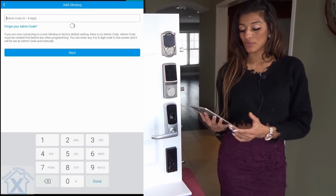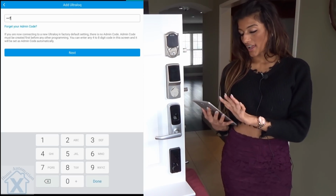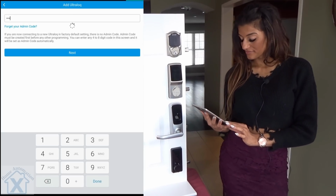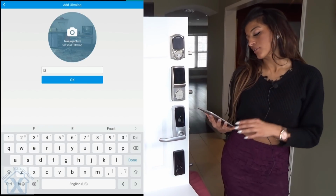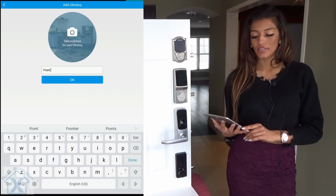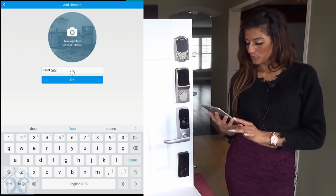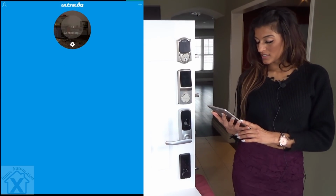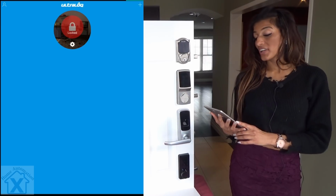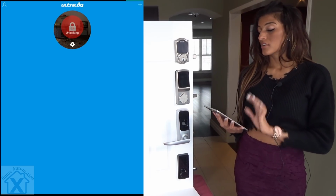Now we're gonna use our admin code, which was already set up, 7777, and next. Now we can actually label this. We can call it front door. And okay. Perfect. So now connecting our device, we can actually lock it and unlock it using the app. Super simple.